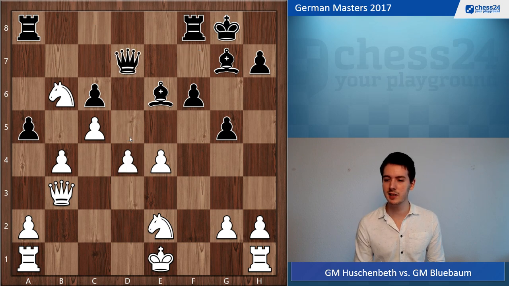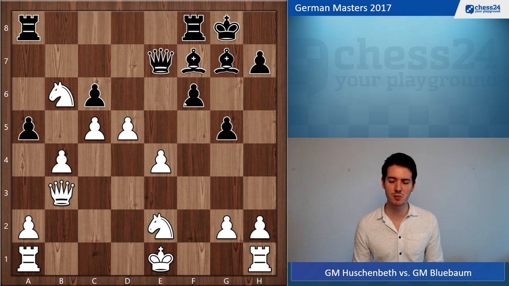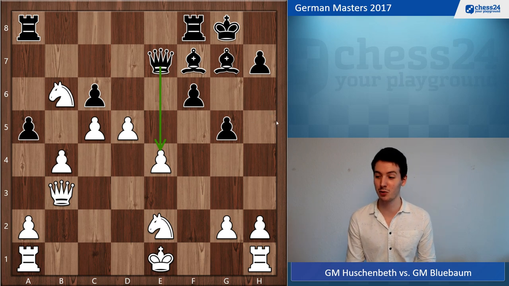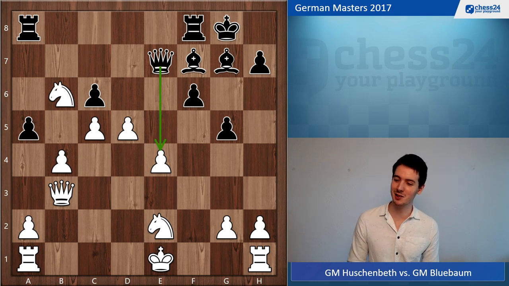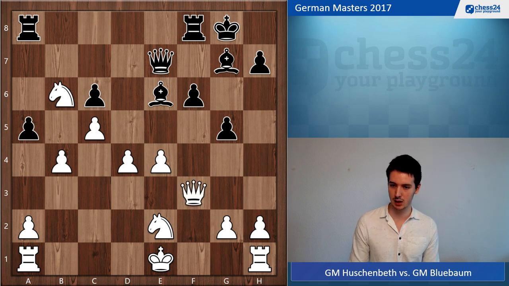But after queen e7, d5's not that strong, because black, well, can probably just play bishop f7, and he has some counterplay here, even though the rook is hanging. This is the mess I didn't want to have here, especially considering how my game against Georg went. So I just decided to move to queen f3. Now rook a7, the rook is still under attack, so moves to a7.